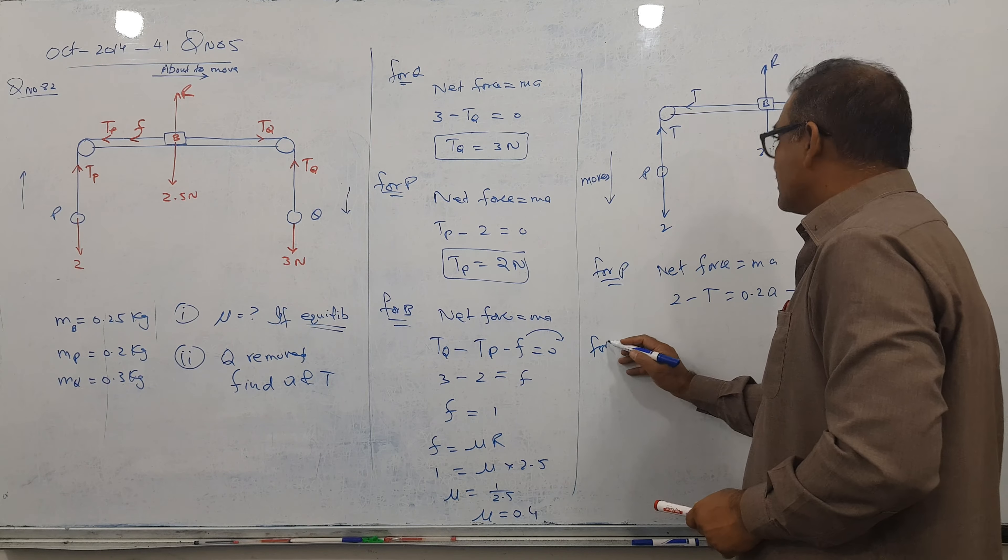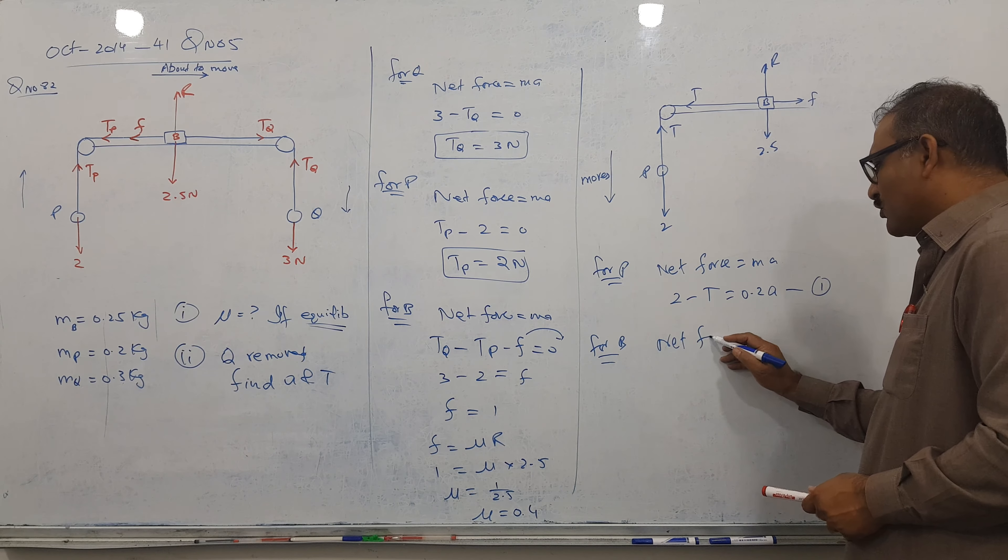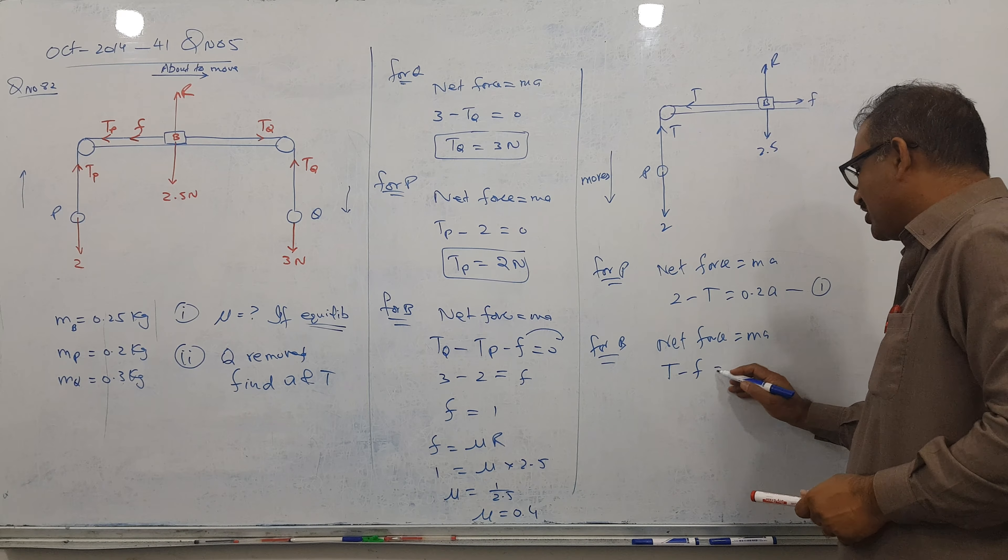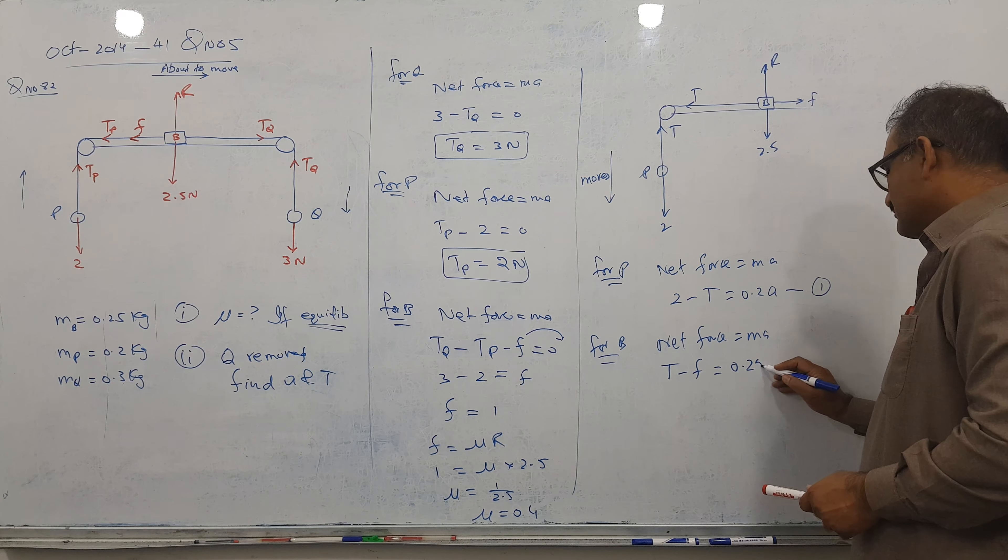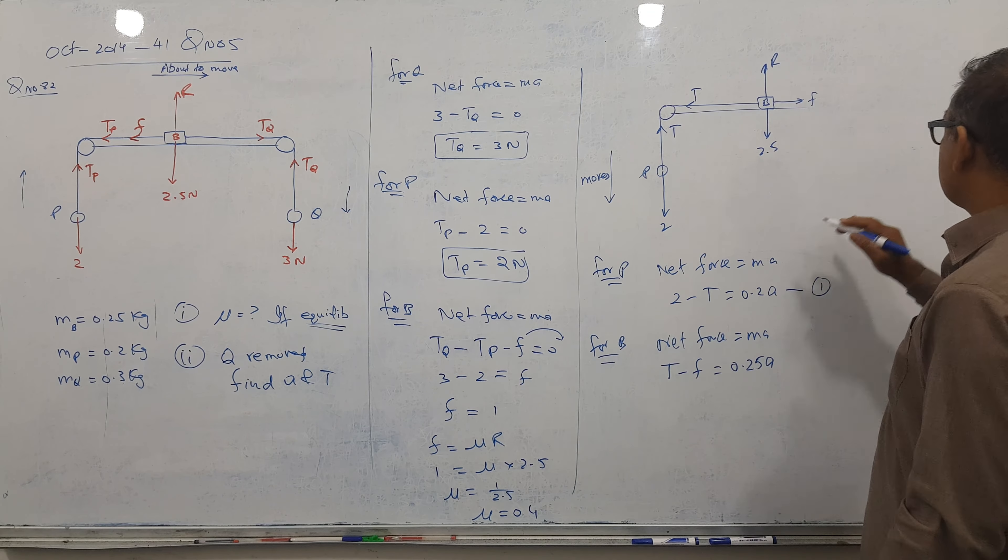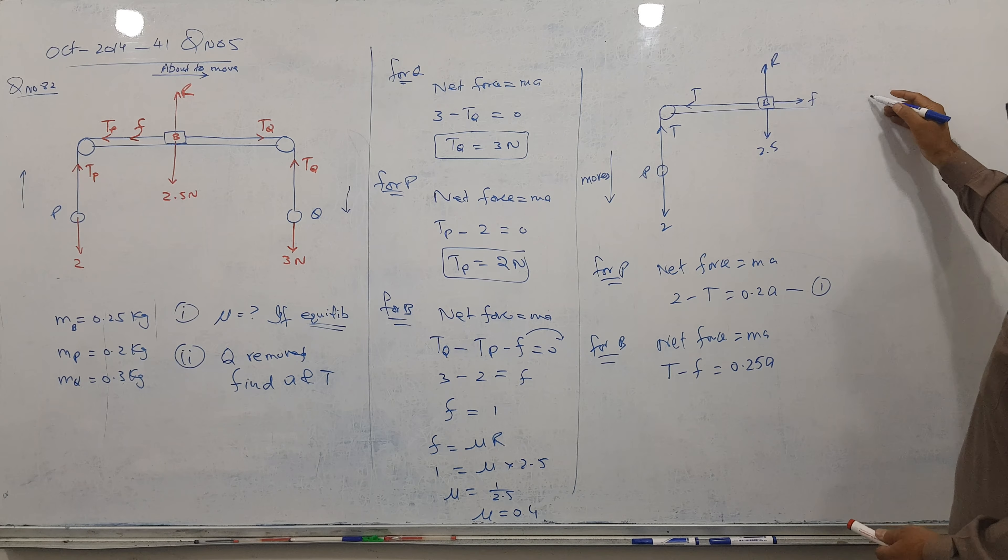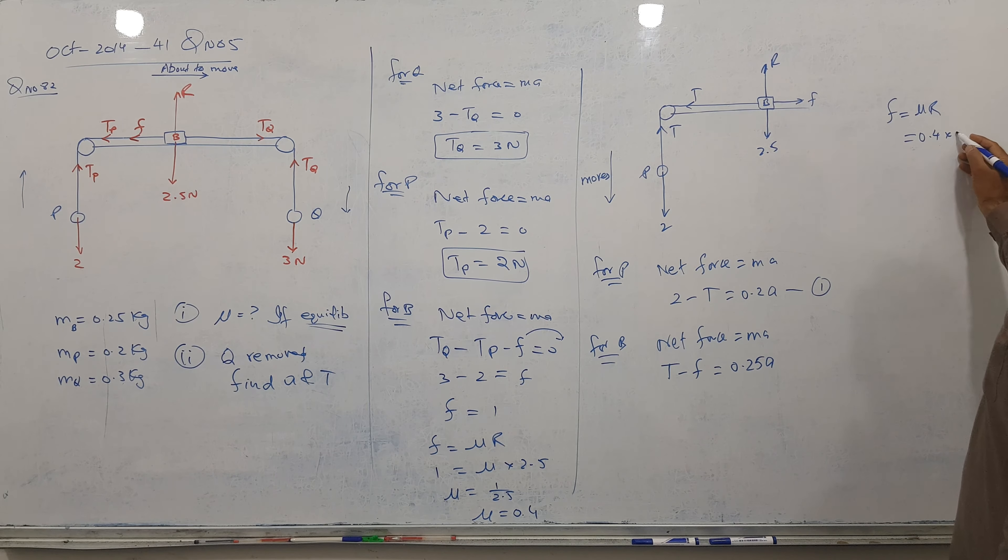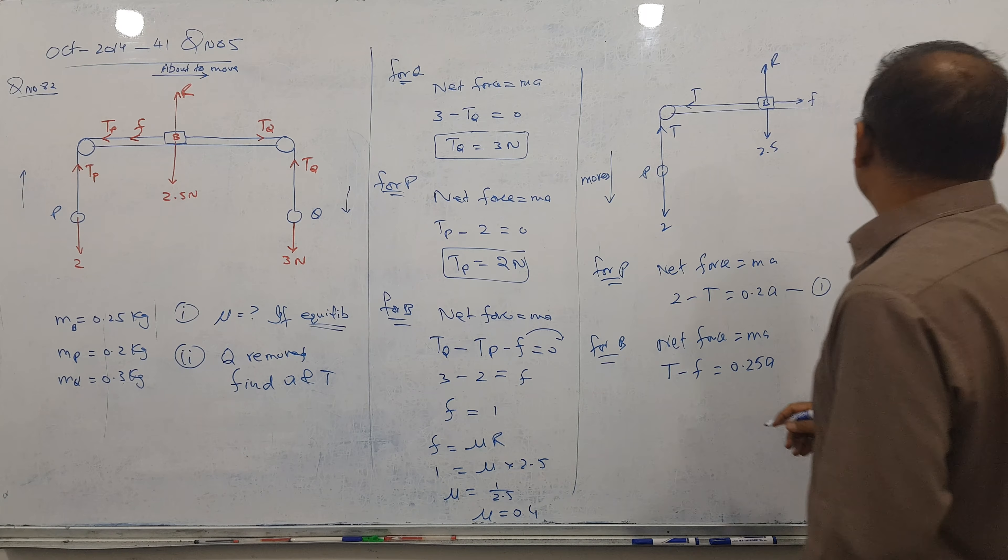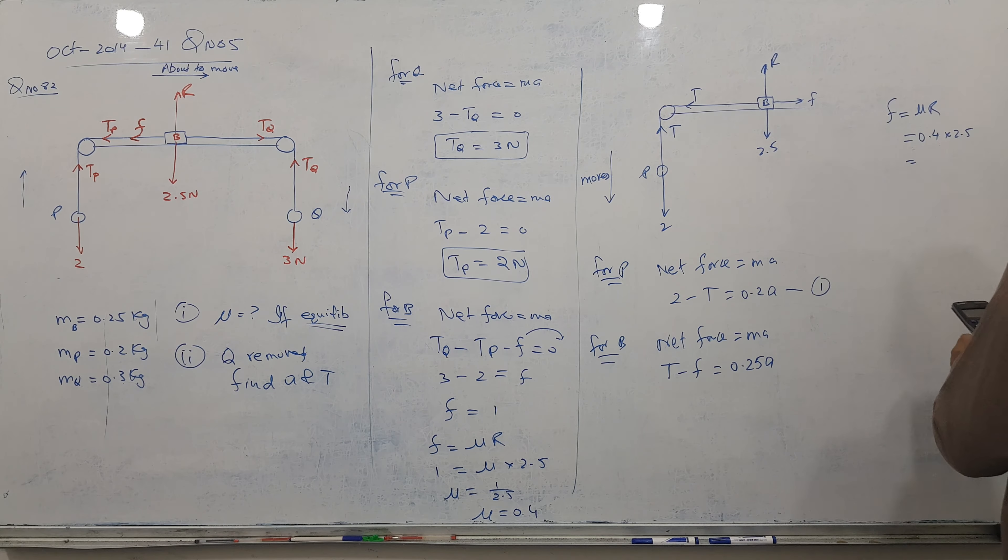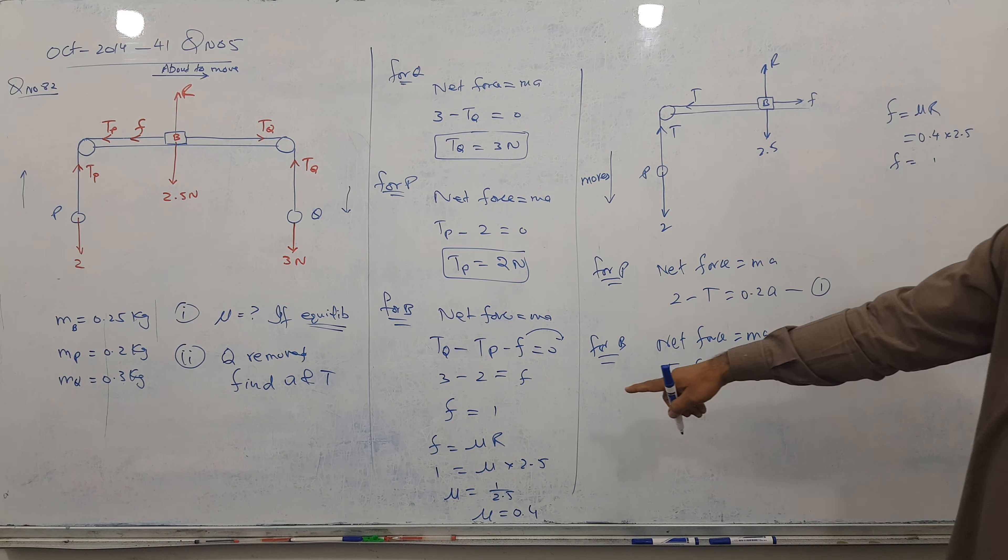Now let's talk about the B particle. So again, same situation, net force equal to MA, system going this way. So tension minus friction equal to MA. And friction we have. This is 6 marks reason, because we have to find friction. So friction is what, I think we have mu and R. Mu we have 0.4, and R we have 2.5. And I think it gives you 1. Friction remains same. Friction will not change here, actually. So friction is 1, friction is same.